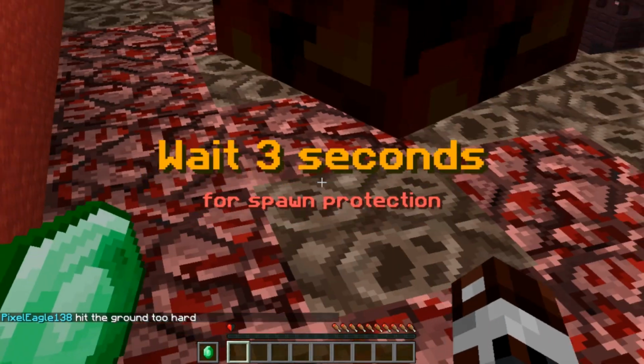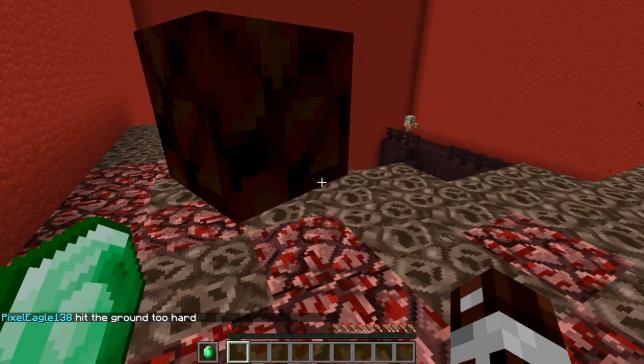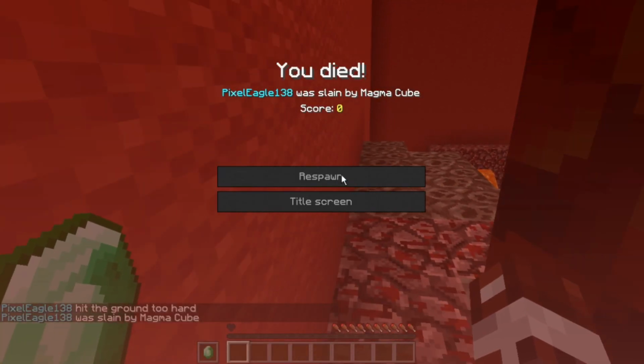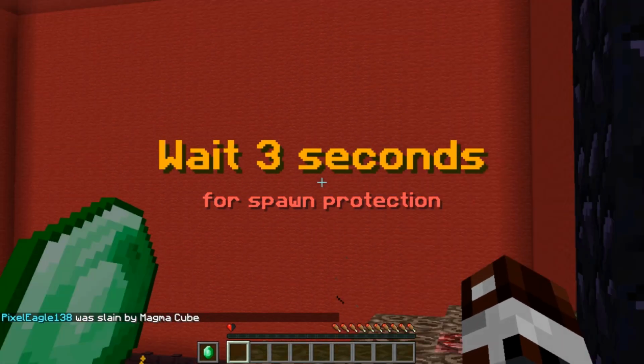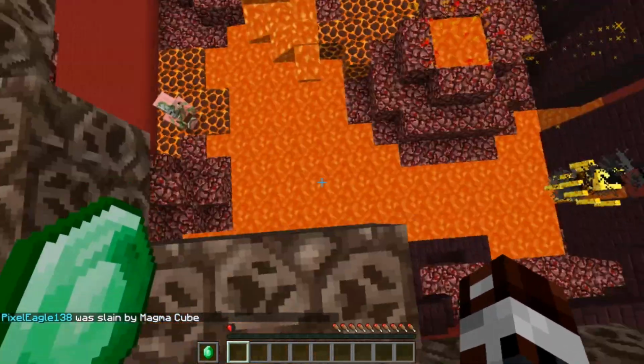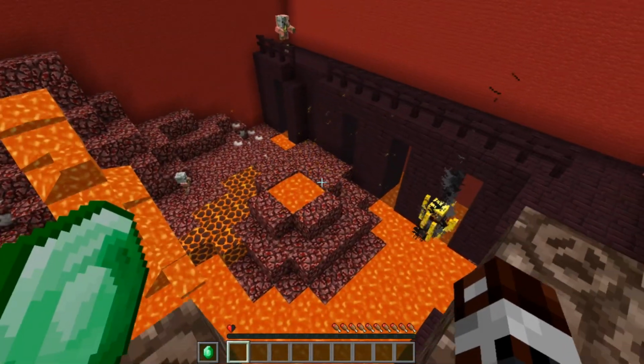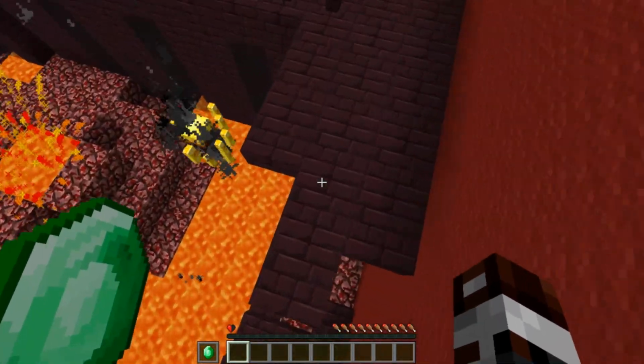I landed on the higher part, though. I don't see how you're supposed to go any further. I still can't get around this guy. That should be possible. I don't know why it isn't. Now let's just look from here. That's the only way to get down.